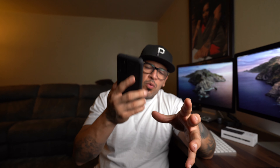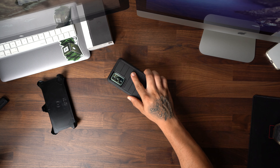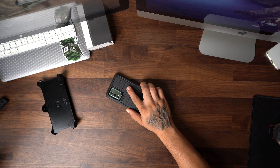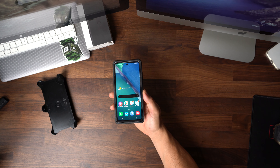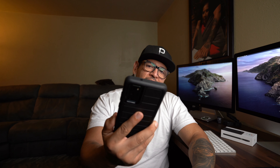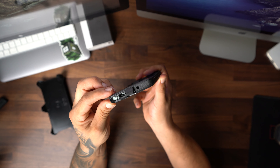Let's start off with this one first — this is the out-of-box Defender Series Pro. A couple differences I see from the regular Defender Series: it no longer comes with a built-in screen protector, and I think that could actually be a good thing, because back in the day when I used to rock the Defender Series on my iPhone, I felt like it sort of lost a little bit of touch sensitivity.